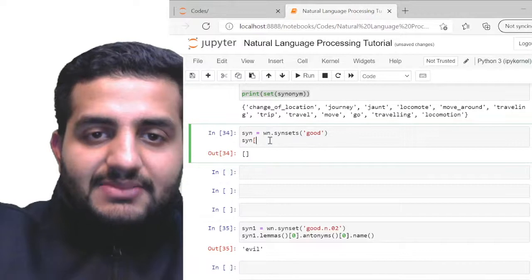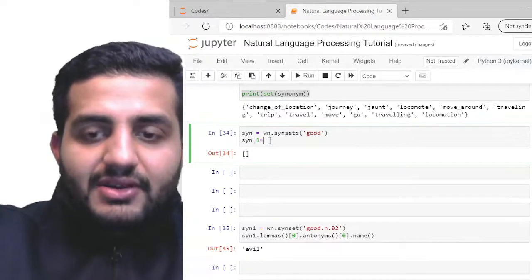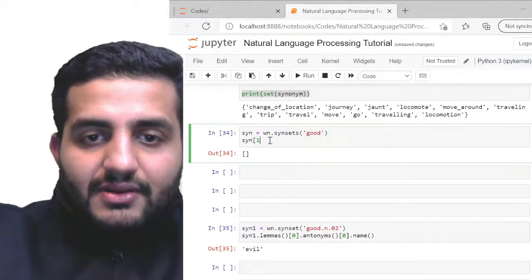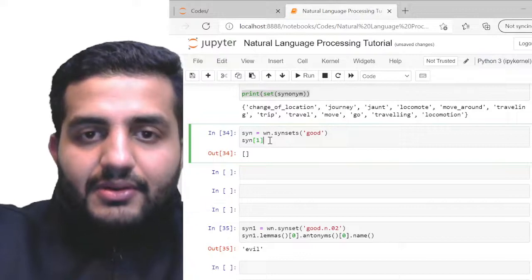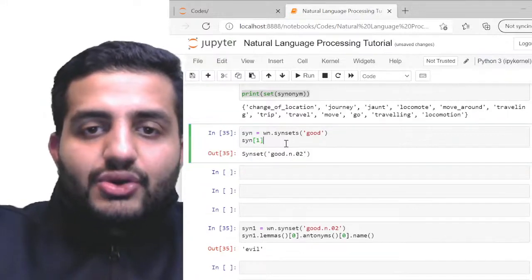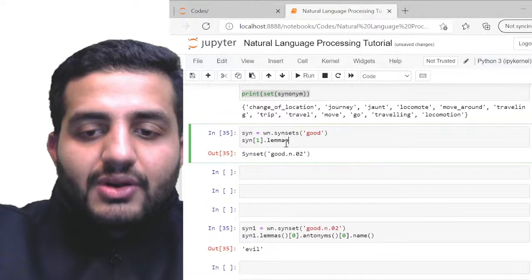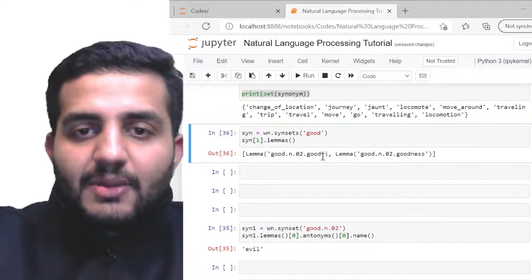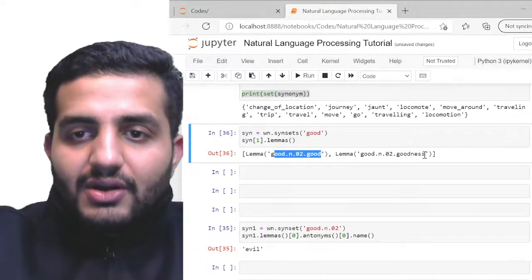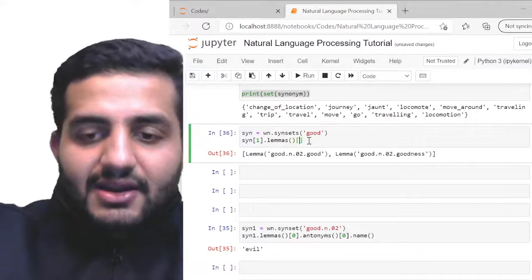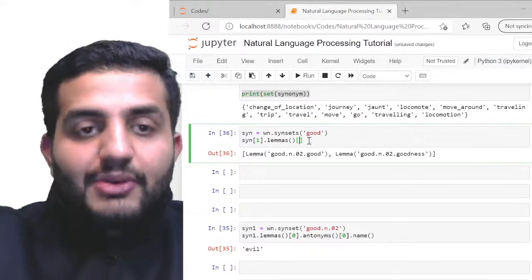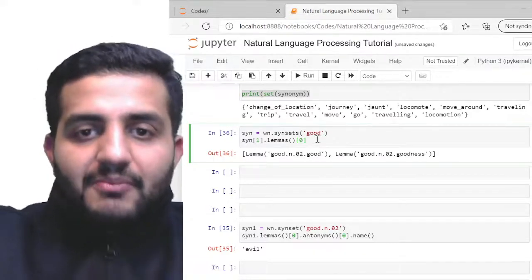अब हम जाते हैं नेक्स्ट में. अब मेरे पास है 1 for example here. ओके यार क्या कर रहा हूं मैं. ओके सो अभी मैंने ये N02 को लिया. अब इसमें मैं लेमास को ढूंढूंगा. लेमास मेरा क्या क्या है, इसके अंदर 2 लेमास हैं, गुड और गुडनेस, राइट. अब एक एक करके चेक करते हैं. अगेन ऑब्वियसली मैं इसको लूप में भी कर सकता हूं, मैं लूप में भी दिखाऊंगा आपको, बट एक बार मैं आपको स्टेप दिखा देता हूं.